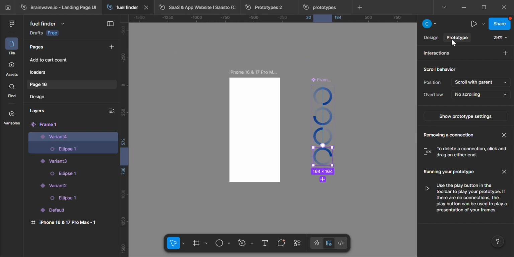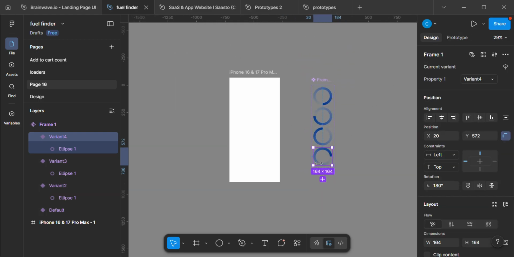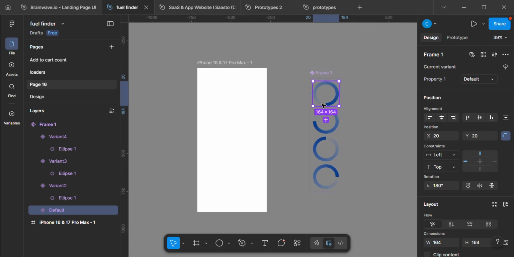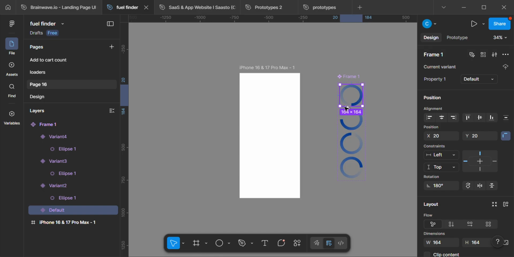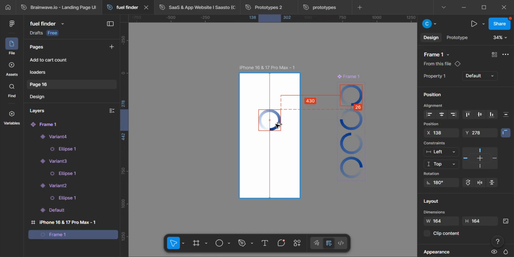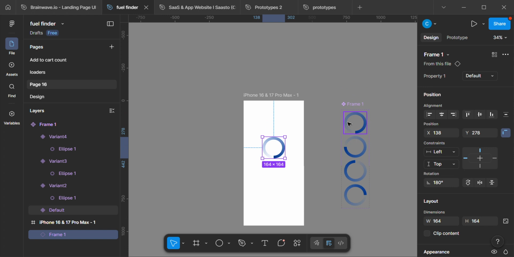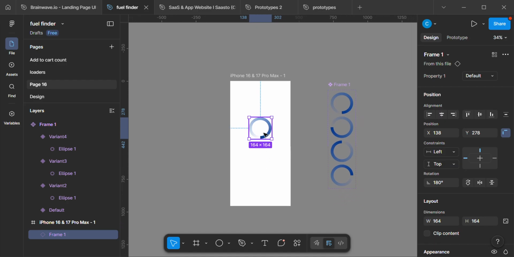So this is what I mean now. I didn't connect it to the first one here. So we're going to start the prototype with the first one here. You can start with any other one, but I usually start mine with the first loader we created. When I drag this, remember, we're going to use the instance. I did not drag the main component, so the main component is still inside the component set. I just drag the instance outside here. So I'm using the instance to prototype. We never make use of the components. We just make use of the components if we want to change the color of our loader.